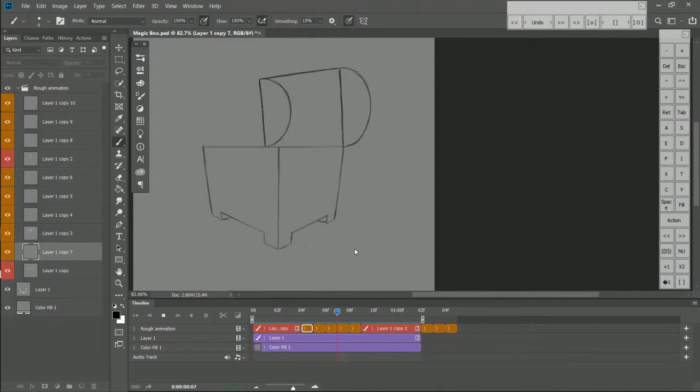Now it's about doing the in-betweens for when it closes. I think we can be quite clever with this. I believe we can reuse some of the frames that we've created. Because basically when it's coming back down, it's going to go through the same path, it's just going to go up, down like this. But I would like it to feel a little bit different, so I'm going to go for something a bit faster. I think I would like to reuse that frame when it slightly starts coming back.